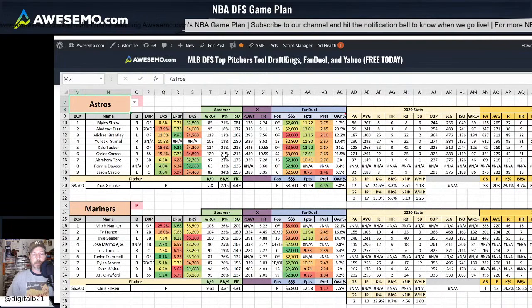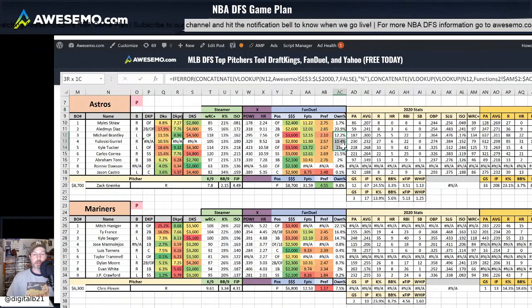And then I think I'm going to get to some of these Astros. I like the ownership right here on Brantley and Gurriel. Seems like the public's getting to more of Tucker and Correa, a little bit of Aledmys Diaz. If Straw is leading off at that ownership, I'll definitely take out some shares at 2,400. Just a kid who, if he's going to be on base, he's going to be flying around the bases. And all these guys who we're thinking might be driving in some runs against Chris Flexen, well, he's the guy that they're probably going to be driving in. So it makes sense to add him to your stacks.